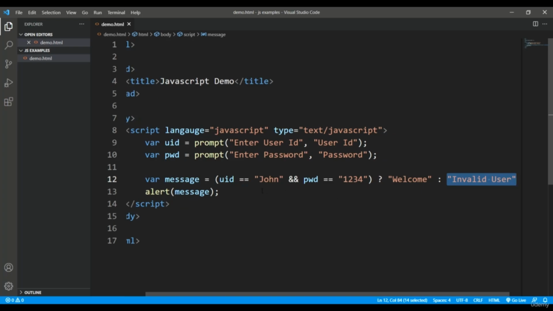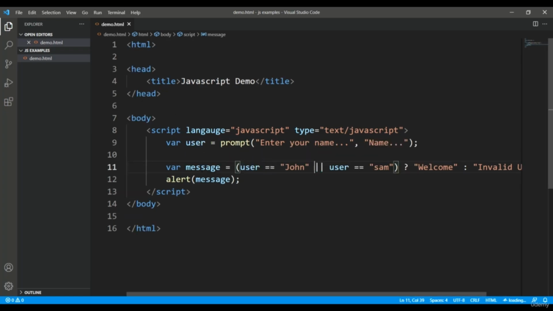Now what if I want to go for the OR operator? So let's change the program a bit. In this program, I am taking a username using the prompt box, and after that I am comparing. When you use the OR operator, obviously this single variable cannot have both the values at a time.